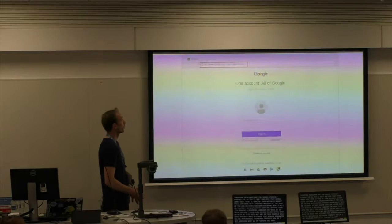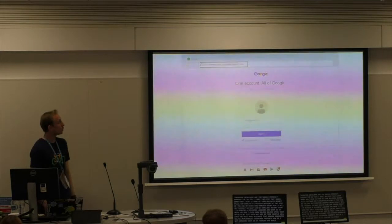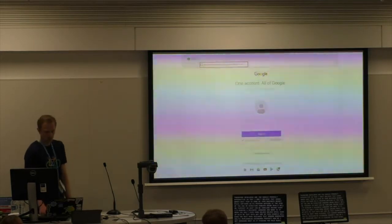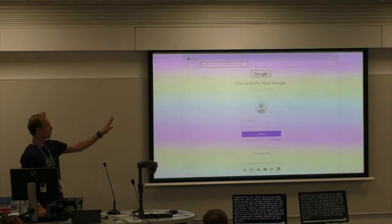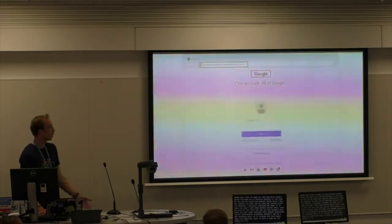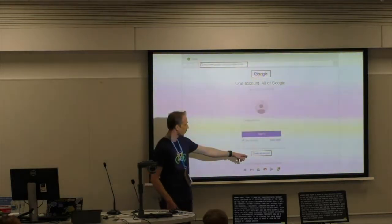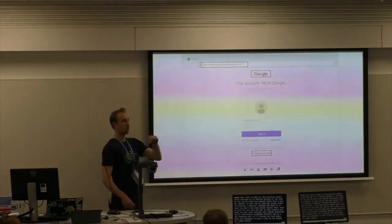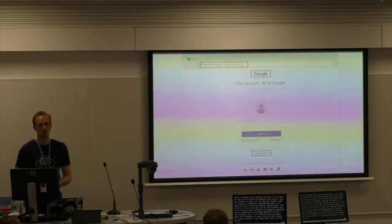One of the things that can help you to identify a phishing page is checking out the URL and whether it matches what you're usually used to. But there are more things that you can take into account as a user to understand if a site is a phishing site or not. Sometimes you would also have low quality images of the logos or the brand inside a phishing page, or you can check out the target URLs if you hover over links on this page, and see if they actually bring you to another Google site or not.